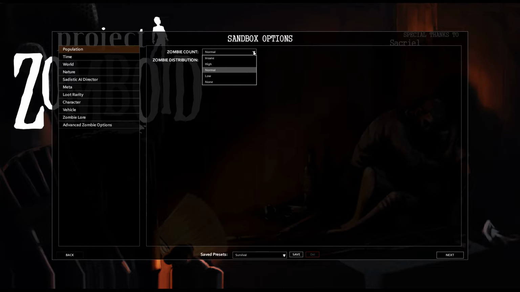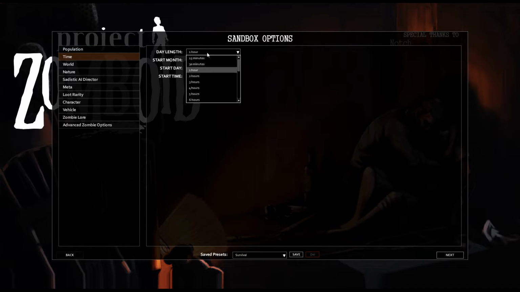Yeah, shit. Zombie count, I think I'm okay with that again. But this time I'm not going to have the zombie super gimp during the day. Day length 1 hour, I think is what I went with before. That seems fine. Start month July, sure. July 9th at 9, yeah, fine, I suppose.